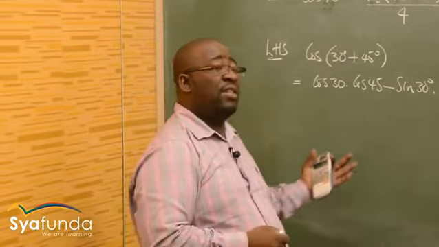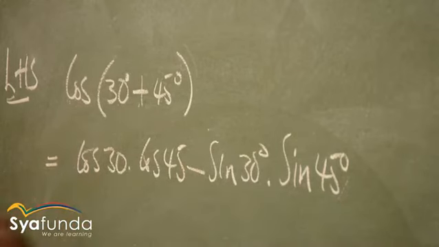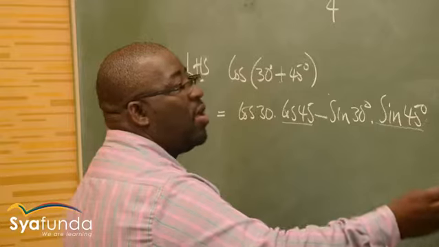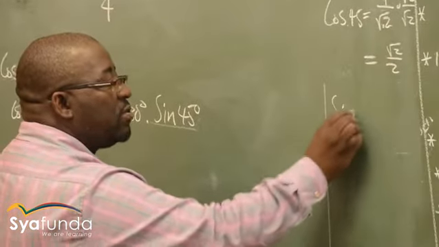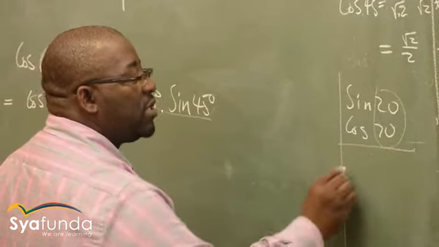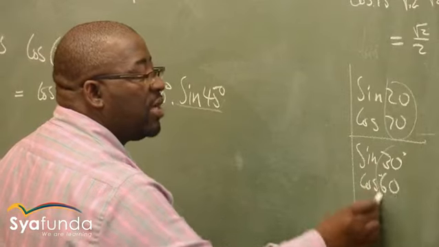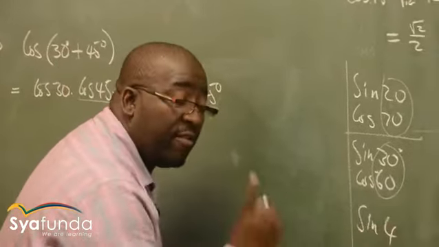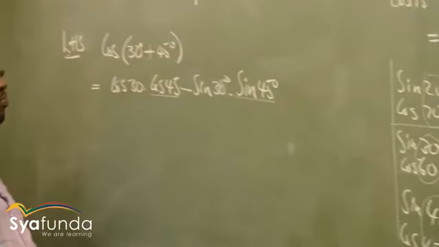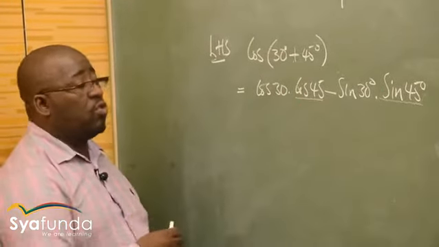Now, when we have it in that form, it is easier to work with. At the same time, remember, your eyes are still very important here. I look at it to try and save time, to try and not repeat the same thing. Remember, we said cos 45 is the same as sine 45. We did problems where we said, if I've got sine 20, it is the same as the cosine of 70, because these two will give me 90. If I've got sine 30, it's the same as cos of 60, because these two will give me 90 as well. So sine of 45 in this particular case is the same as cos of 45, because these two will give me 90 degrees. Right, so I know that whatever I work out for cos 45, I should put the same thing in sine 45, because those two are the same.